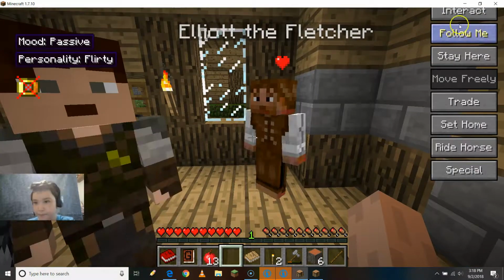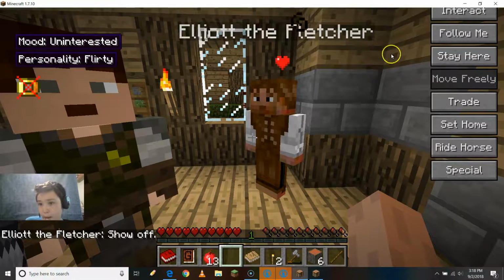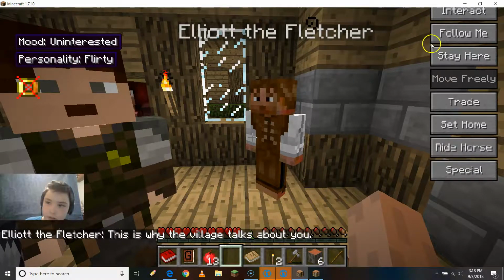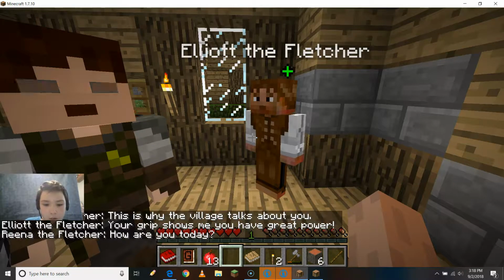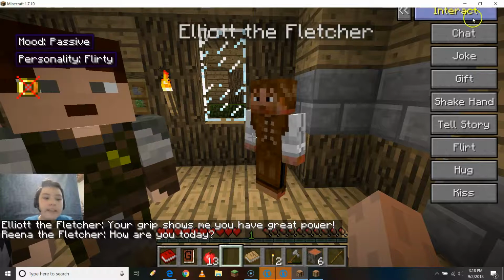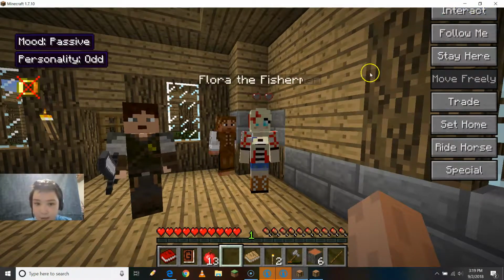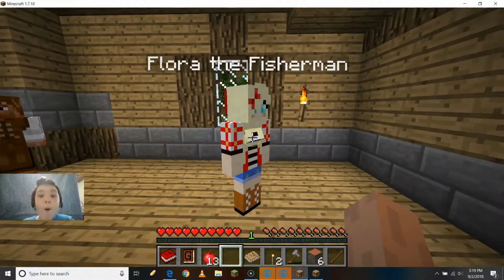All right, I'm gonna try and let's chat. Show off. Oh man. Tell a story. That's why the village talks about you. I created this village. Shake hand. Your grip shows me you have great power. I do. I created this village. That shows I have great power. Right, why do you keep coming into my house? Get out. Why do you have 2 great hearts now? You hate me so much.